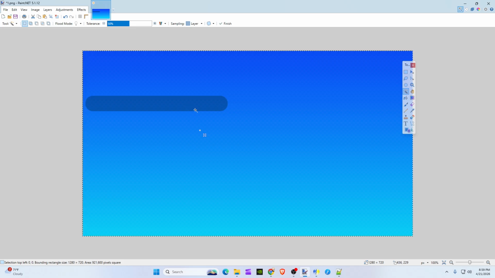Now it's nice and, oops, let me Control Z. So you can see that we can make a transparency of that shape. You see? Okay, now what we're going to do is hold Control and C, and then we're going to go ahead and Control V. Now we went ahead and pasted it. Now we can move it down.